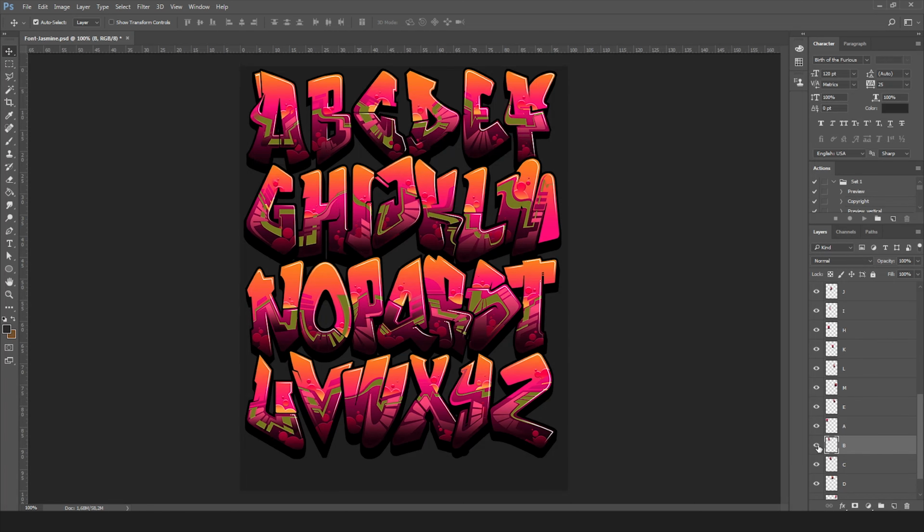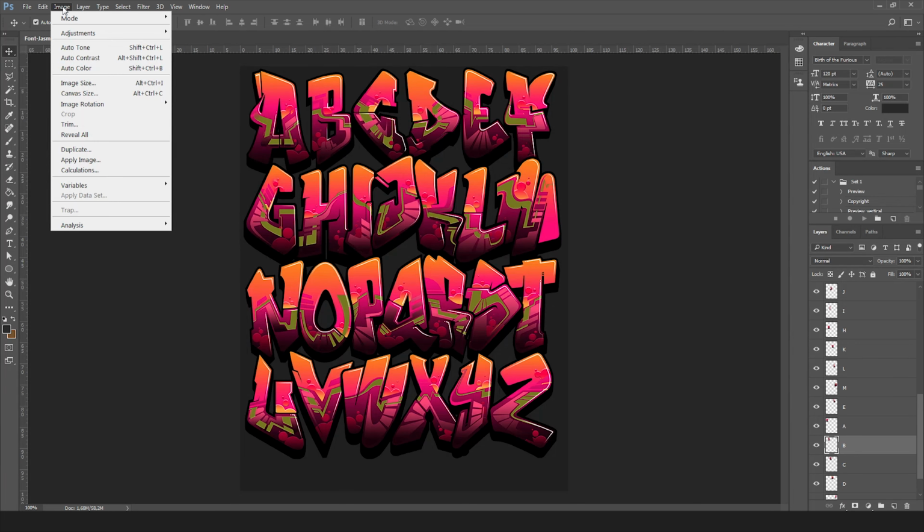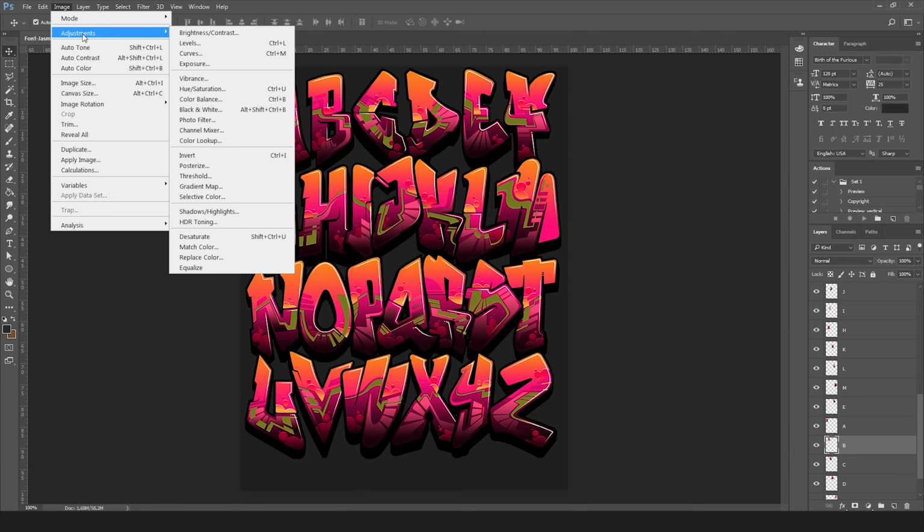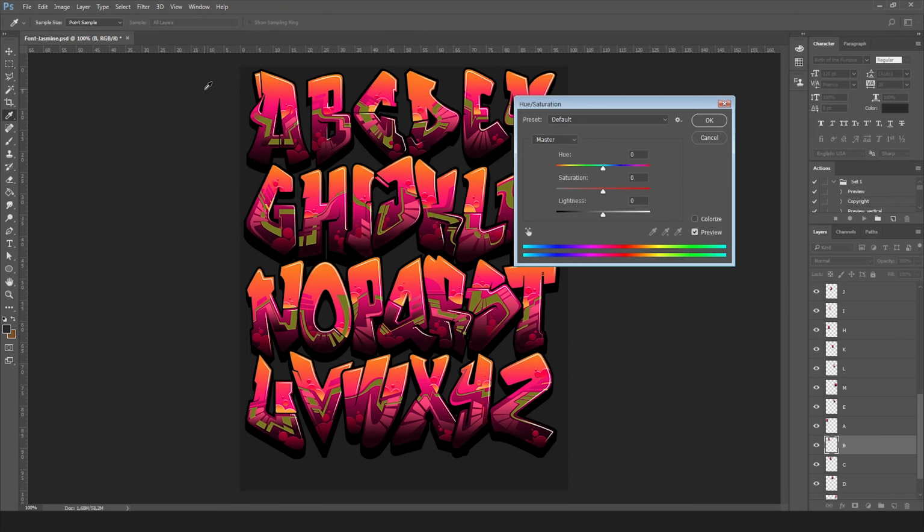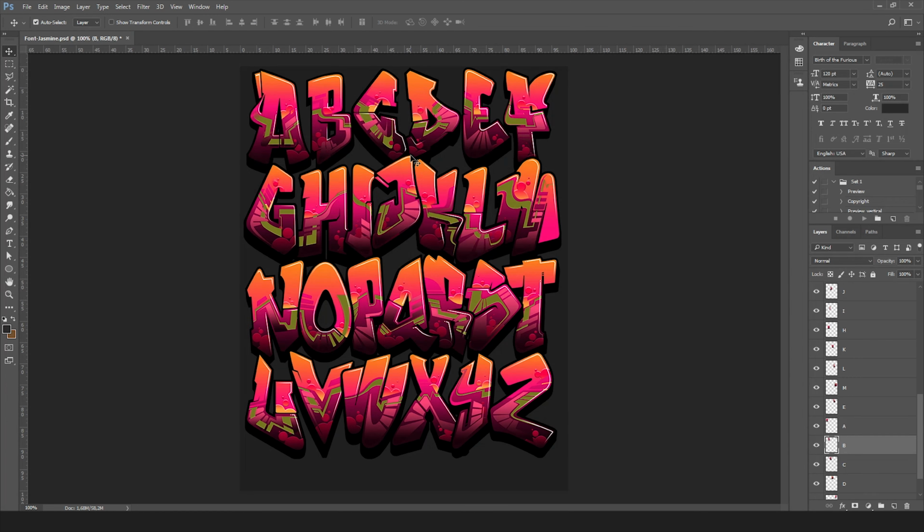So each letter is flattened within themselves, which means that you can change individual colors such as this stripe here, the green stripe here, or the bubbles. But you can use filters in Photoshop such as Hue, which you can find here in the image adjustment and Hue. And you can see you can manipulate this in a number of ways. Anyways, so today I'm going to show you what you can do yourself.